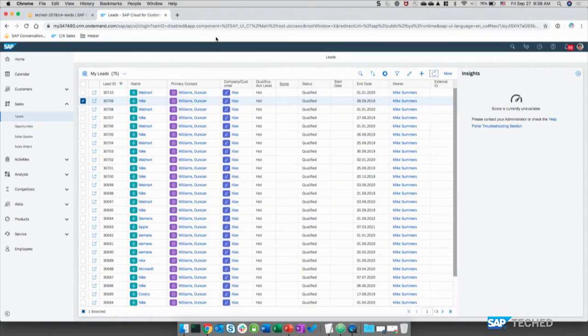So hey, we've built a bot. But obviously, we don't want our sales reps to go into this platform and chat with the bot. So we've got to expose it somewhere where they live and something that works for them. So it could be in the Fiori Launchpad. It could be on a web page when we're not looking at employee experience, but customer experience, for example. You might want to expose these bots on your web page. And that's the next step that I want to show you here.